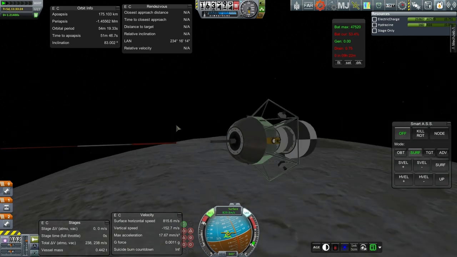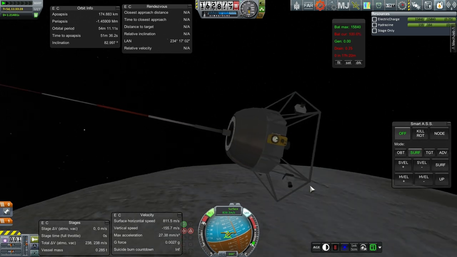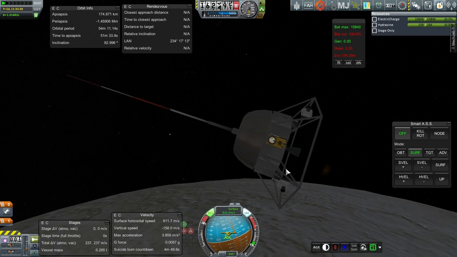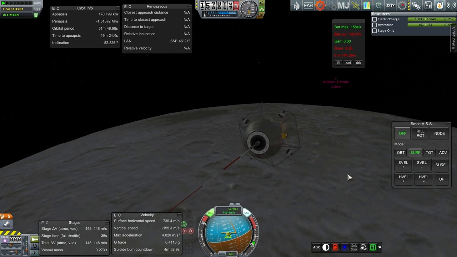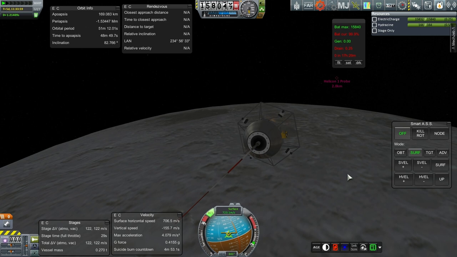Alright, well, there goes that stage. Let's just separate, and activate this engine. Well, SAS seems to be trying to stabilize. Okay, let me take SAS off temporarily. That would be helpful if we were oriented right now.